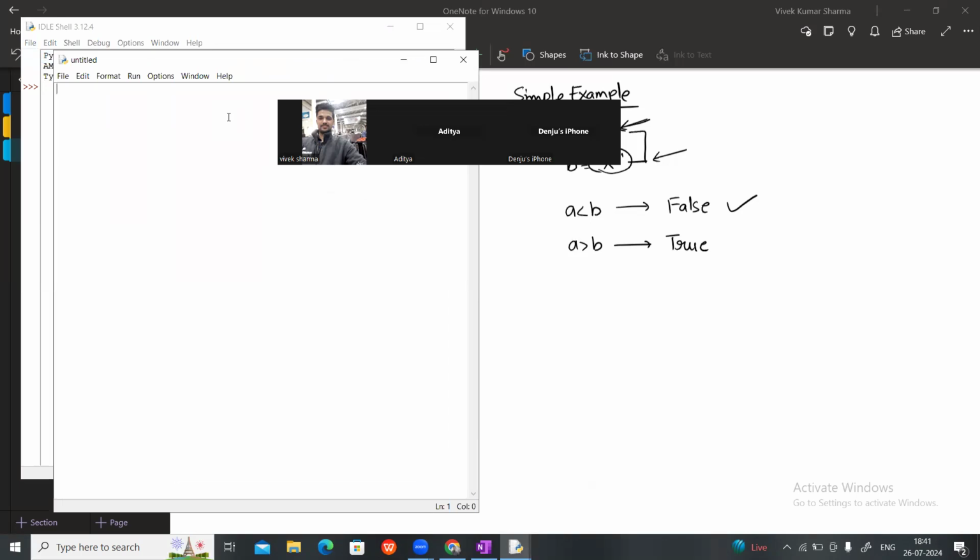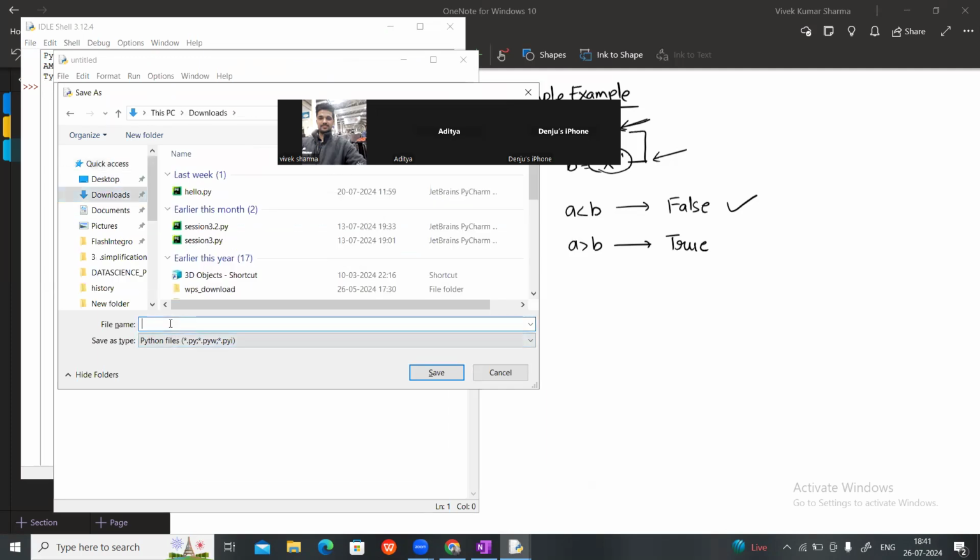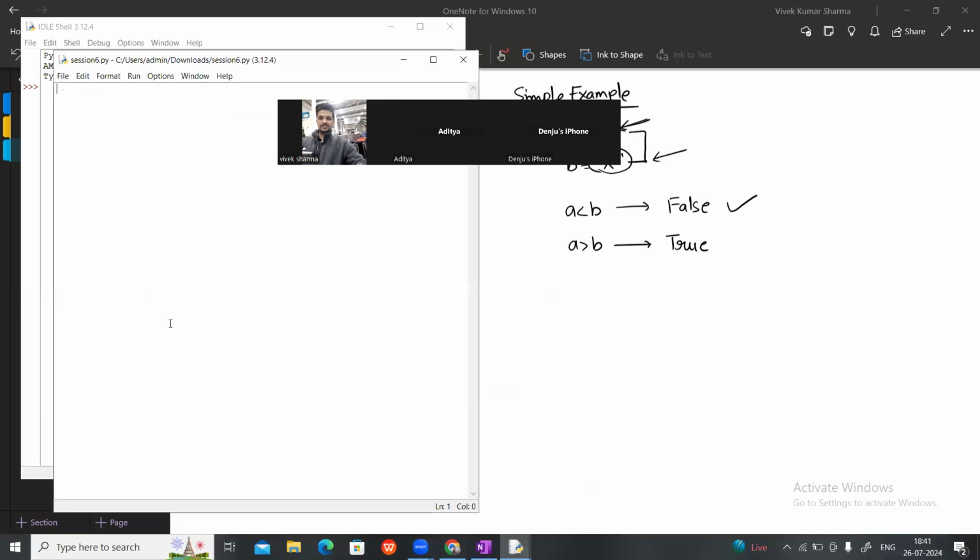Before writing anything, I'm just saving this file. Print. Inside the print, I'm writing the ord function. Inside the ord function, I'm writing a string with small x only. I'm saving this file, pressing Ctrl+S, running this file, pressing the run button, then run module.